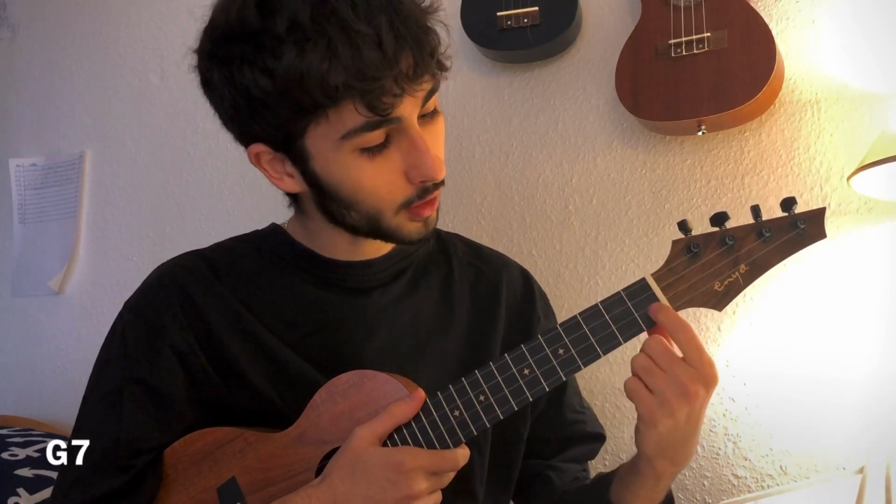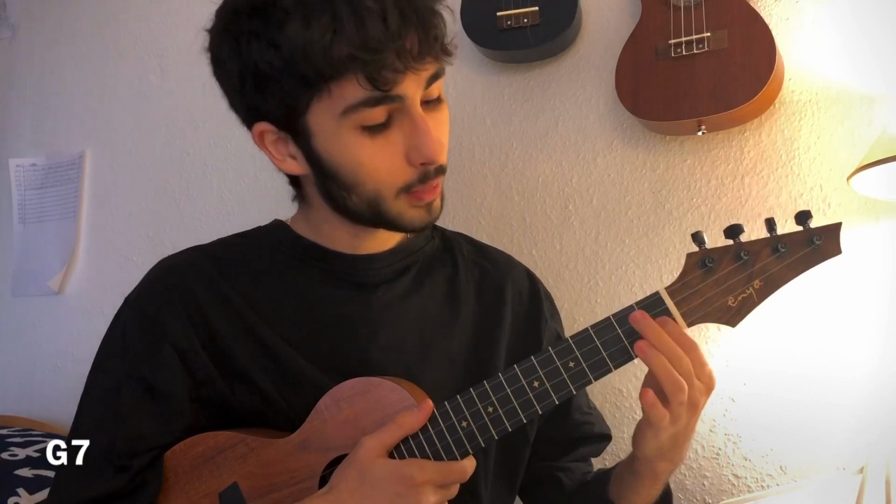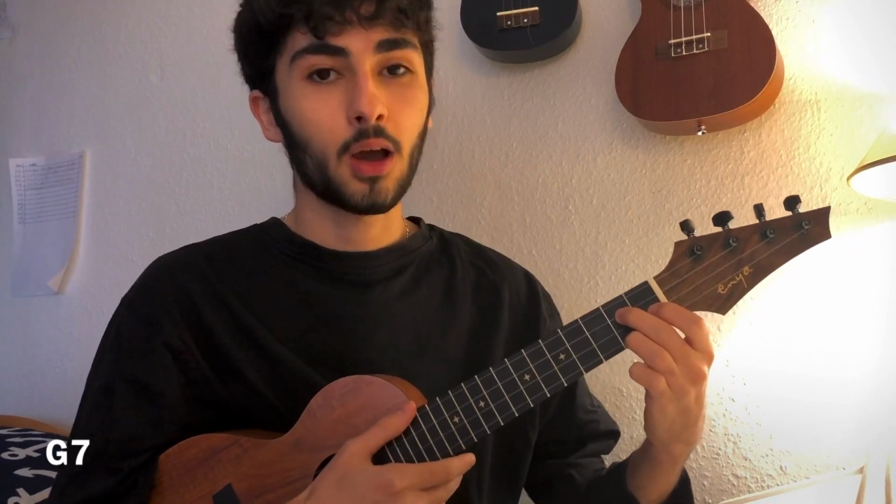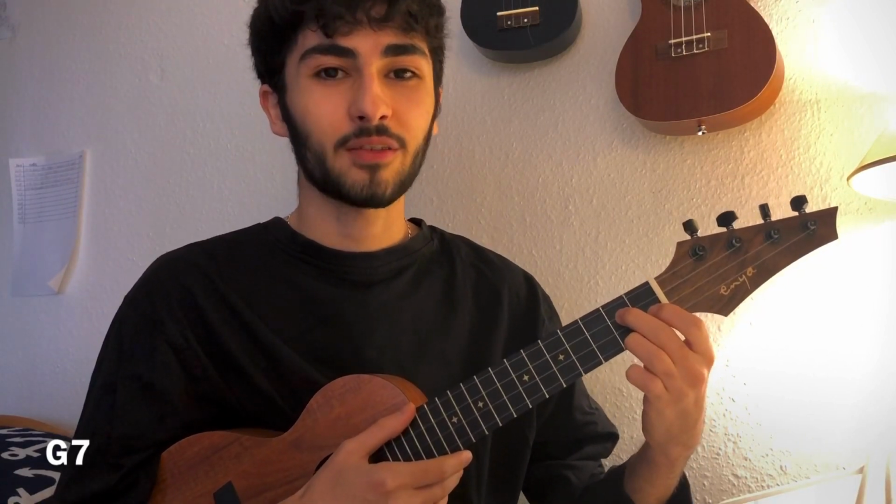To play the G7 chord, you have to place your index finger on the first fret of the second string, your middle finger on the second fret of the third string, and your ring finger on the second fret of the first string. 1, 2, 3, 4.